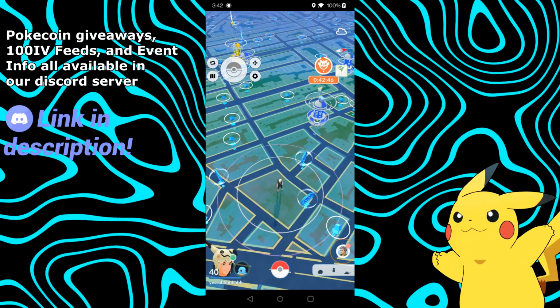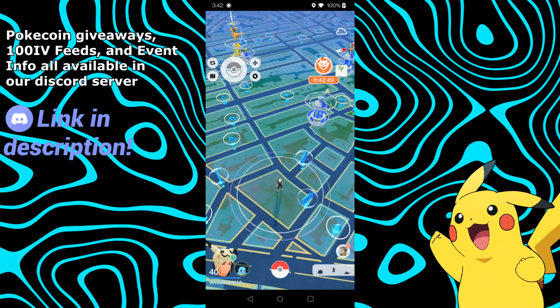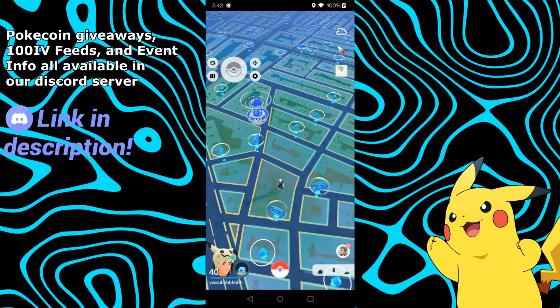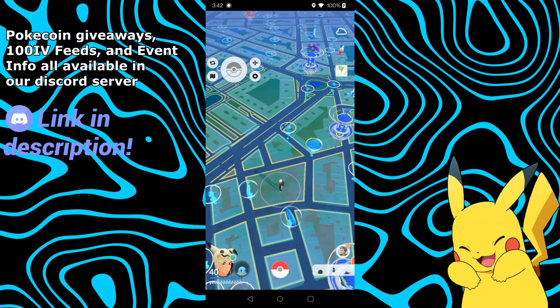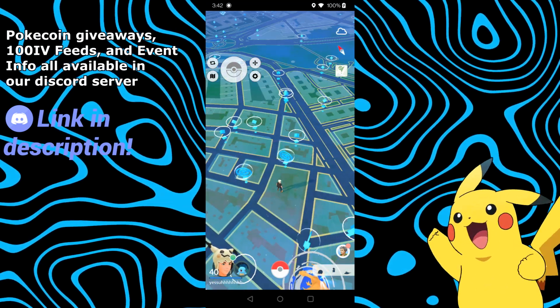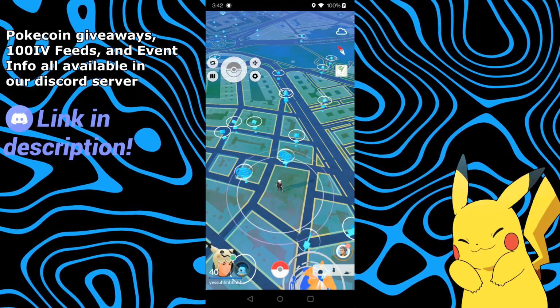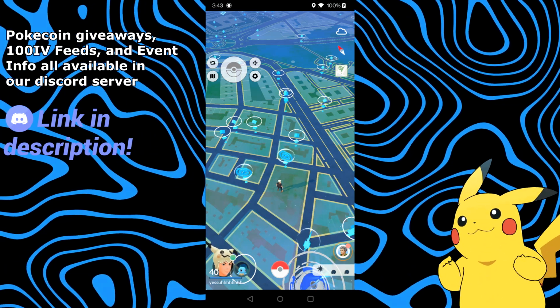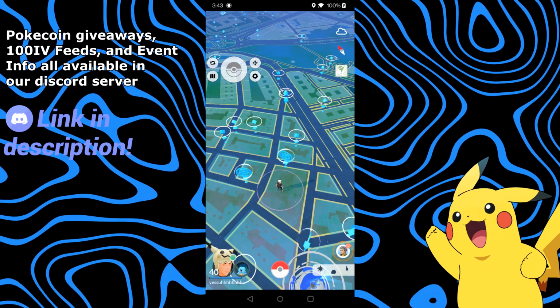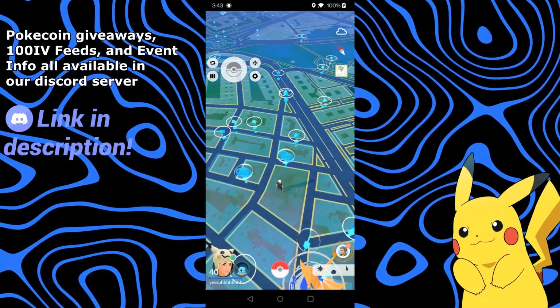Once again, it is a modified app, so I would not use your main account on this. And also, this is very often compared to PG Sharp, which is another one that I just did a video on. So if you want to go watch that and test out the features, I'd recommend trying out both of them. If you are fine using the modified apps and risking your account, I'd try out both of them, see which features you like better, see which UI you like better, and just choose for yourself.